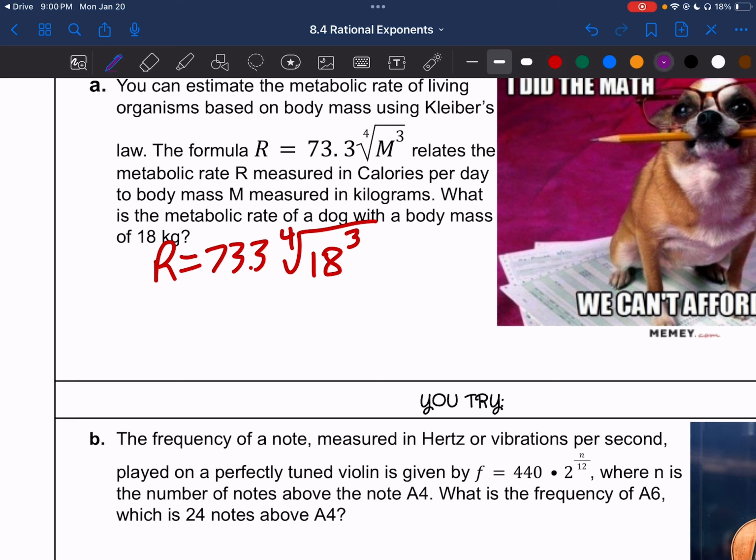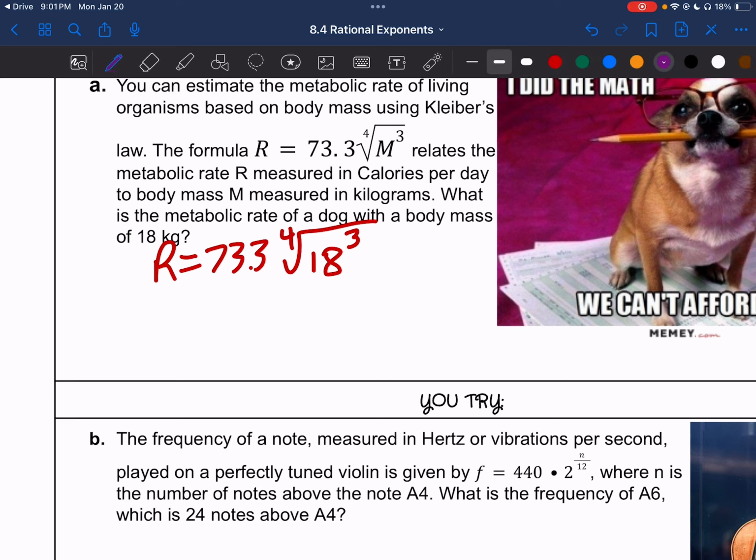So when you do that, this is one where you're going to end up with a decimal because you are not going to be able to pull this cleanly. You've got 18. Its factors are 2 and 9, which is 3 and 3. And we're doing that 3 times, so you have triple that. You're not going to be able to pull out clean factors. You'll have a total of 6 threes and 3 twos. You won't be able to get everything outside the radical. So for this one, you're just going to use your calculator.